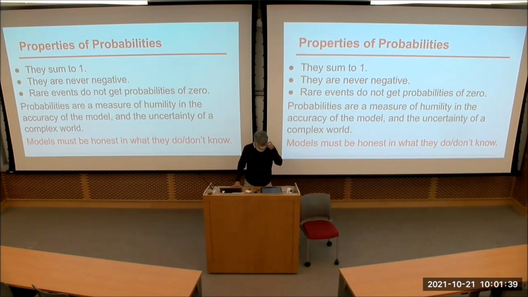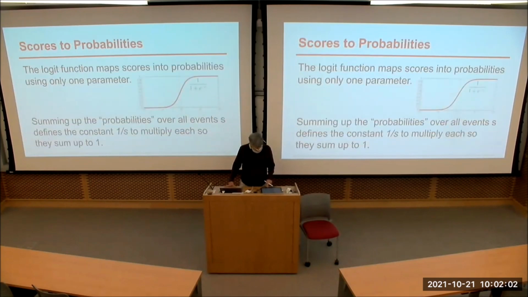Again, we talked about what probabilities are. They're between 0 and 1, and they sum to 1 over all things. The important thing is that a probability, a confidence level, is basically a way of telling you how certain you are about the outcome of something, not just what is most likely. Some of the techniques you've used for modeling may not immediately lend themselves to probabilities, but the probabilities are probably there if you look at it.